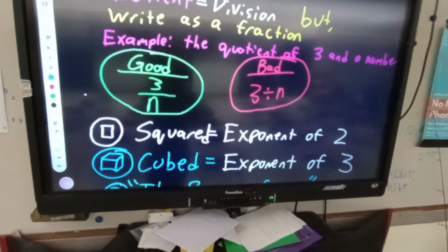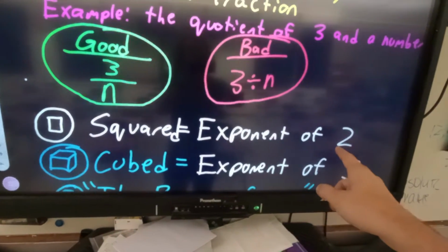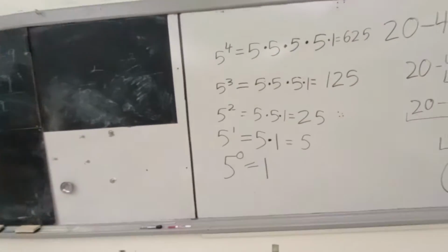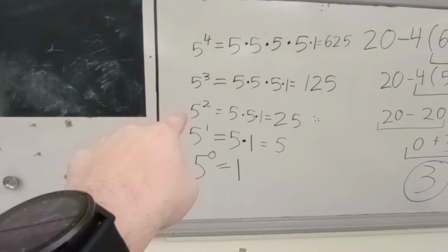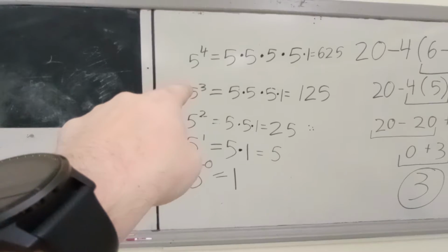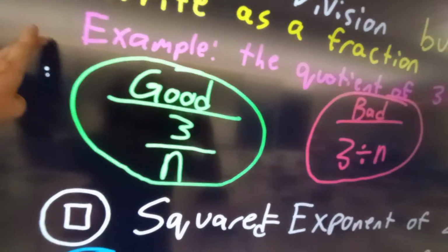The only 3 remaining terms that we're going to go over is squared. This means an exponent of 2. So that would be, for example, 5 squared would be that. And then the one afterwards would be 5 cubed, which is to the 3rd power, okay? And speaking of saying it to the 3rd power, we have more information down here.